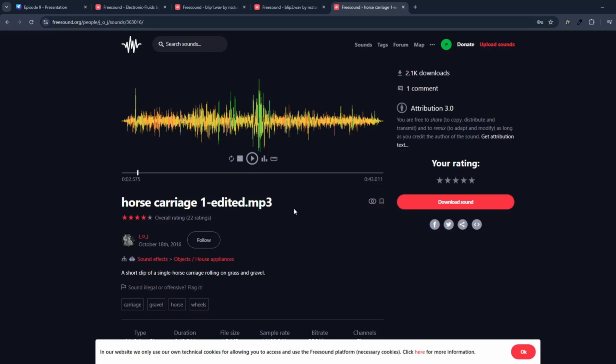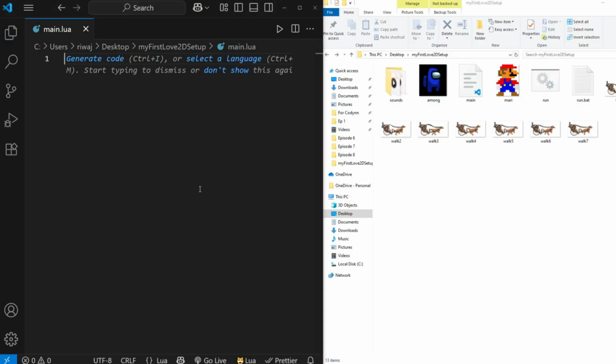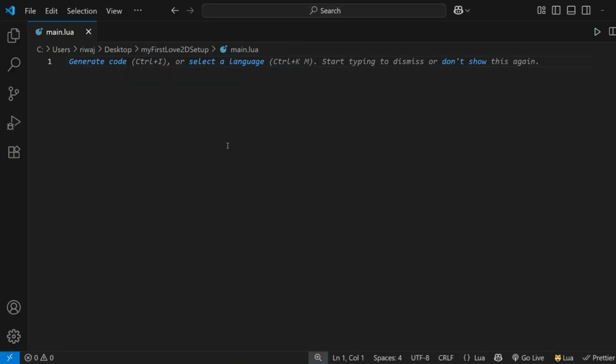And remember that in our 7th episode, we created a walk cycle with a dinosaur horse carriage. Well, I'm going to be adding sound to that as well. So let's get on with the video and start coding. I'll be opening these two, and then for coding, I'll just maximize this and start with our function.